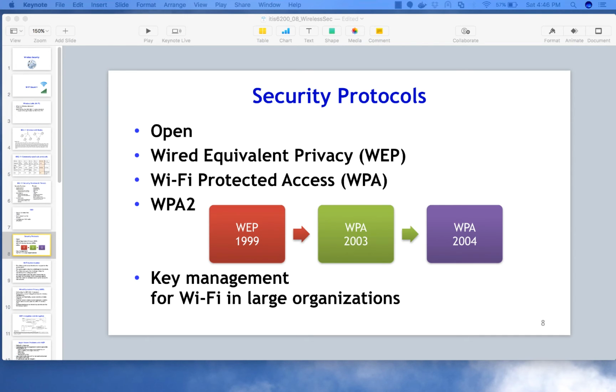So we're going to start digging into the encryption mechanisms that go with this authentication process. Obviously, one of the big concerns with wireless networks is that all the data is vulnerable because it's being transmitted over the air. It's not on a cable. Without protection, that data can be sniffed and captured by attackers going after that network. To prevent, or at least mitigate, this issue, an encryption layer is put into place, and it's included in almost all wireless networks these days. So you're always going to have some level of encryption.